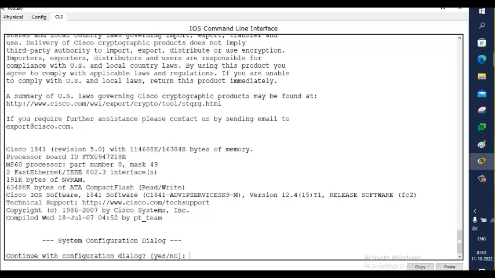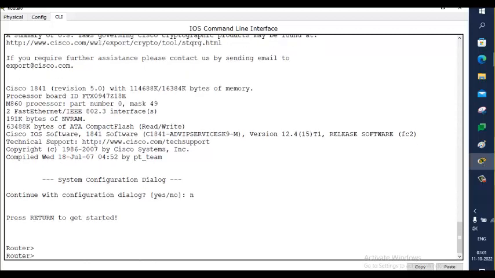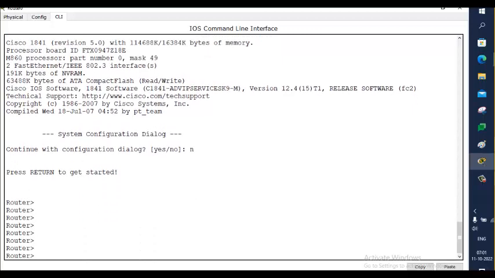Only if there is no configuration in the past will you get this question. I told you, when the NVRAM is empty, you will get this question. I say no. It's a fresh router.